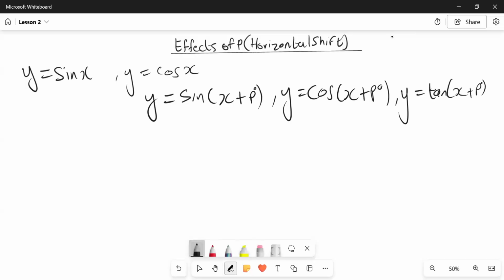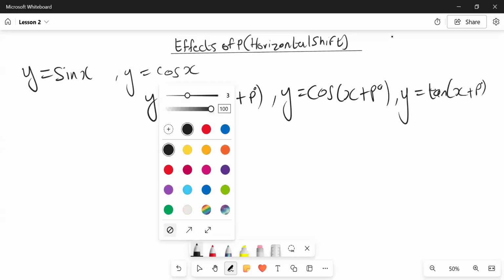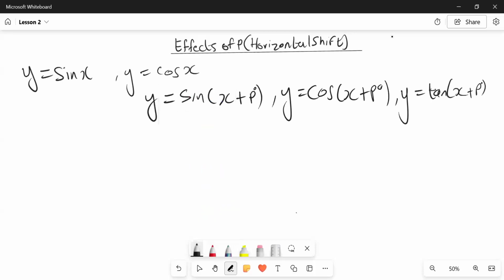So basically they're simply saying, in this case, the graph is being shifted to the left. So when they add, it means the graph is being shifted to the left. So this will mean left. When they subtract, it means right, yeah?